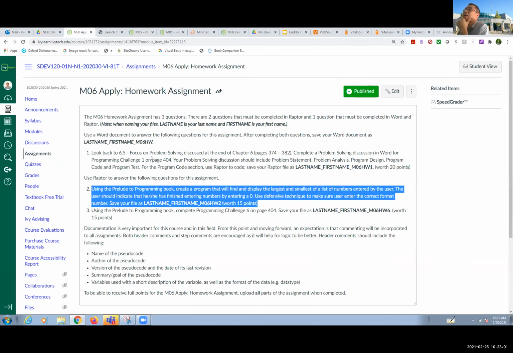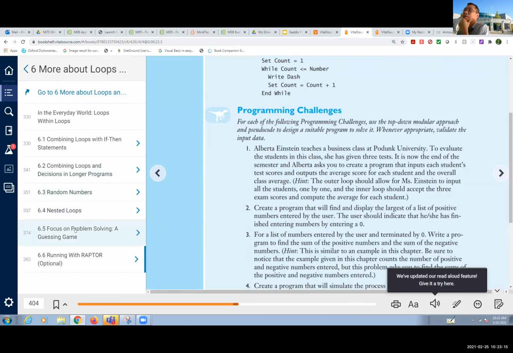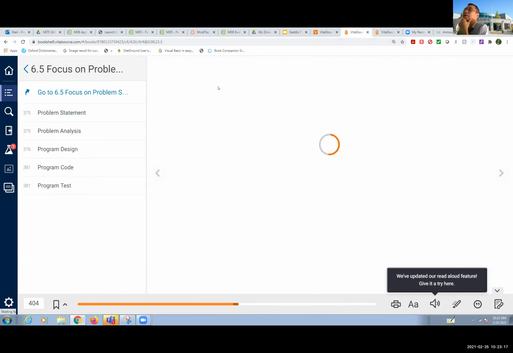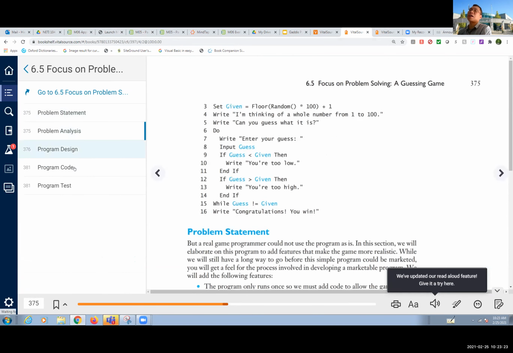all right, you have to work on the problem solving on 6.5. Let me see what 6.5 is here. Okay, so basically you have a problem statement, you have the problem analysis, you have design, and you have code, and it's starting here.